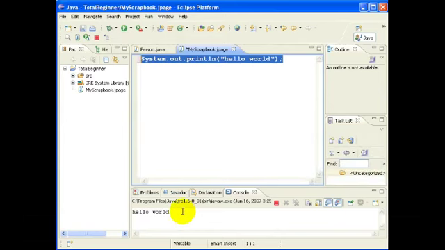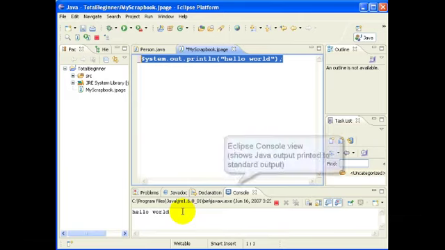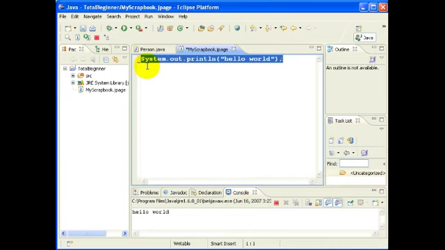A lot of Java books and tutorials assume that you're running Java from your system command line. If so, then the System.out.println command would print at the command line. In Eclipse, console output displays down here in the console view. You'll see this command a lot in sample Java programs because it provides a simple way to print out messages that indicate what the program is doing.